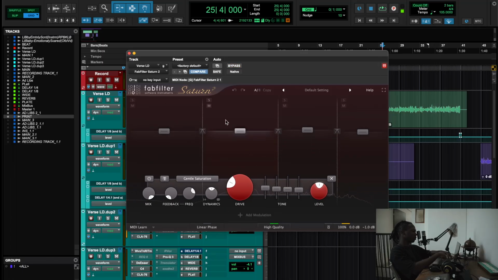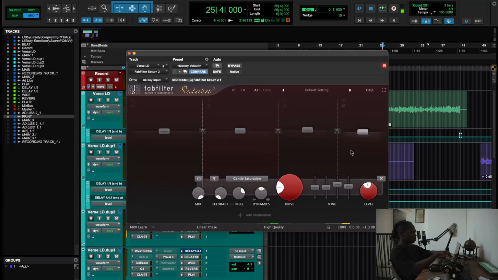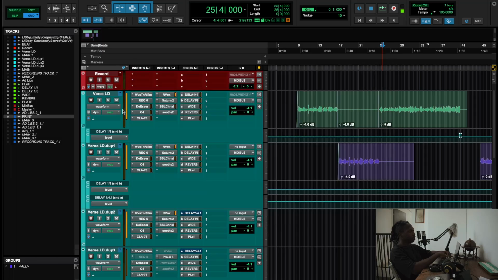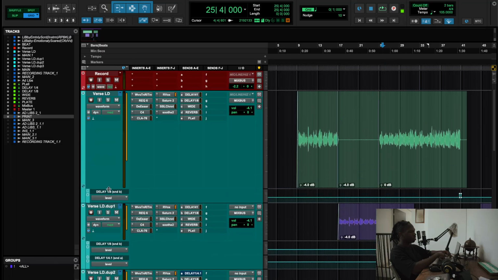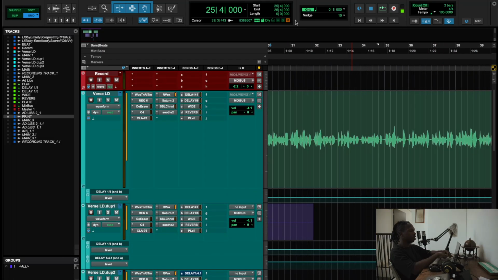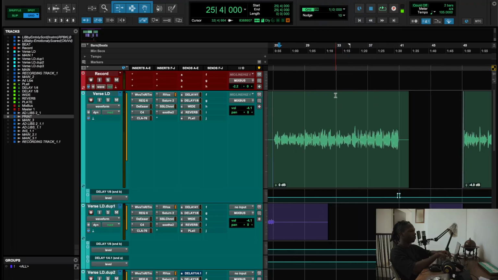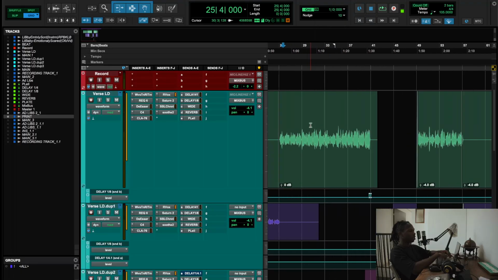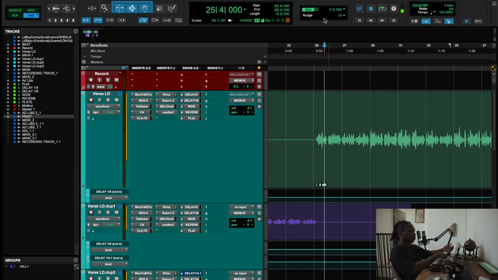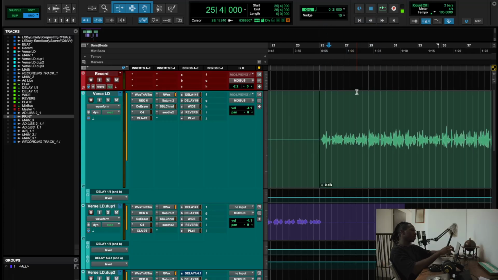The most important thing with the Saturn II for me, you see we got gentle saturation in some places, but for the most part, I like to use the tape because the tape is gonna round off the transients. The key to getting a really good auto-tune sound is also understanding your pinche waveform, okay? Look at how consistent my waveform is. That's because I recorded with the UAD interface, but also when I was recording him, I was riding the gain on the fader knob.